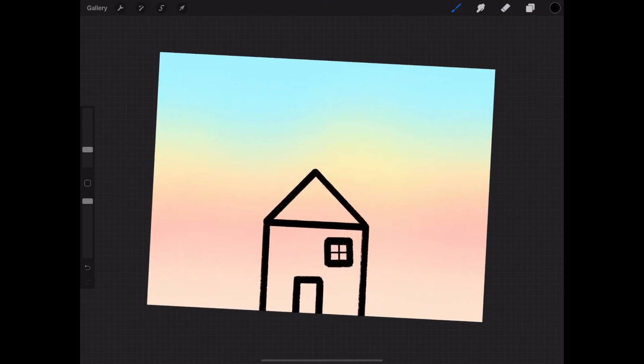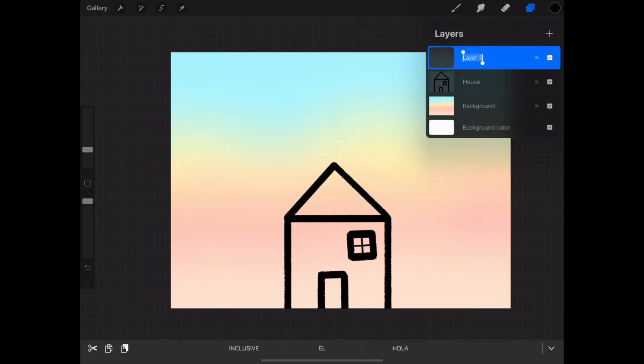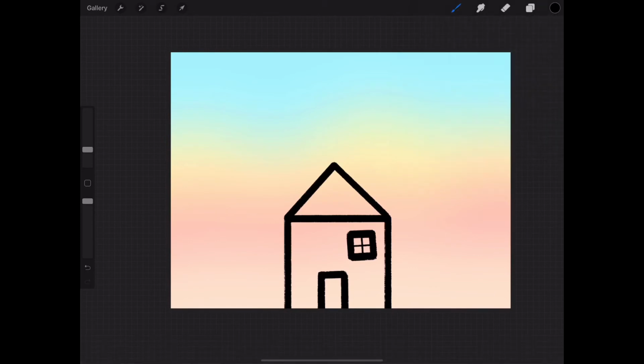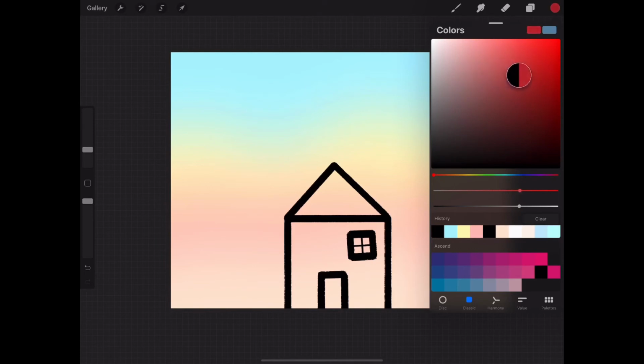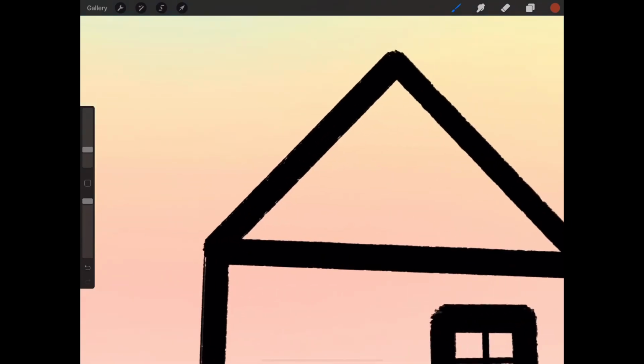Well, that's our little house, and now if we want to color it, we go to new layer and we name it House Colors. Now you can pause this video if you're not done sketching the house, or you can just keep going. For the bricks, we want it to be a little bit more orange, right about there. So now we want to try and color this in.